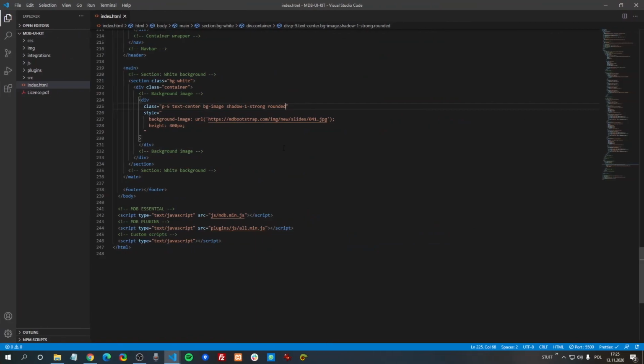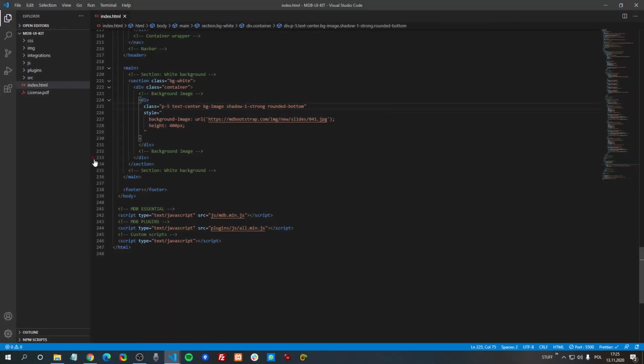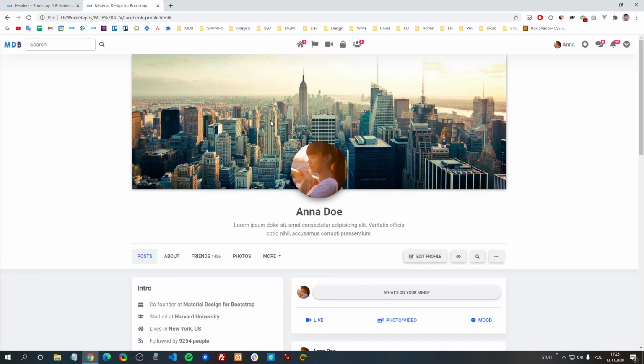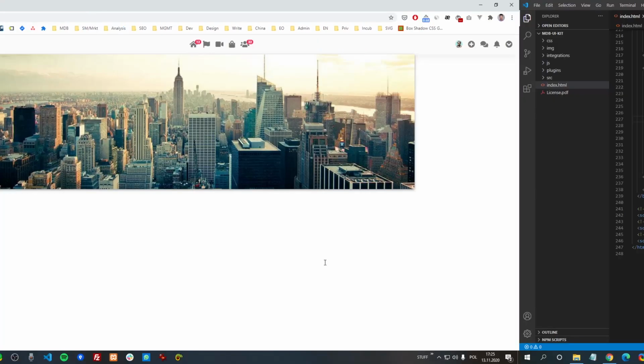So we'll change this rounded class to rounded bottom. And now it's fine. If you want, you can change the image. I will actually use the same image which was used in this Facebook profile project, so it looks like this. Cool.